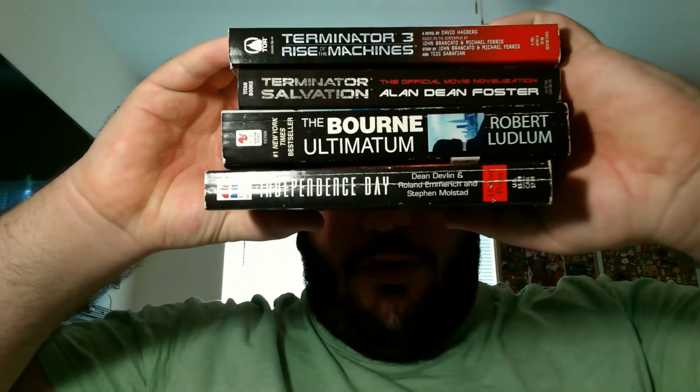That's the end of the one-page preview for Independence Day. Can't wait to read this. It's space. It's good sci-fi fun, you know? Aliens and Jeff Goldblum. That's all that matters. Okay, so that's the end of our first stack. Quick little observance again. And now we're getting into our second stack.